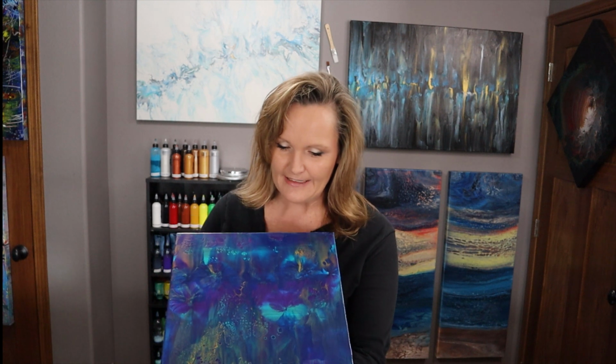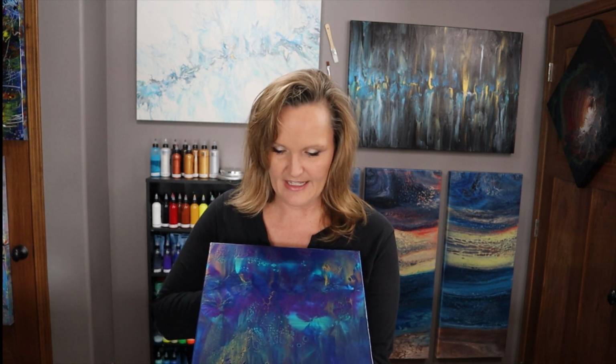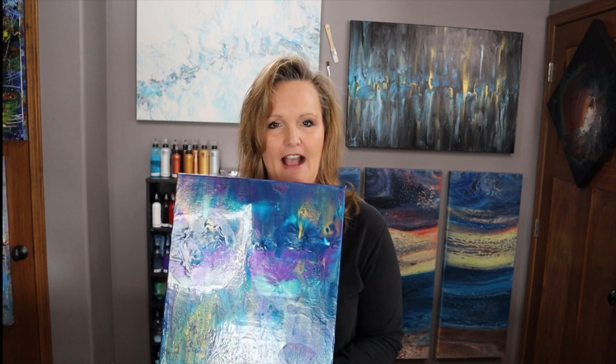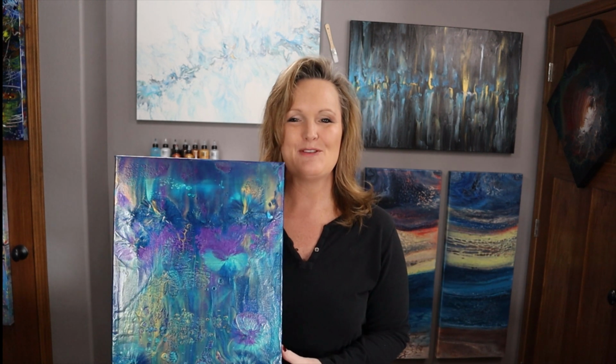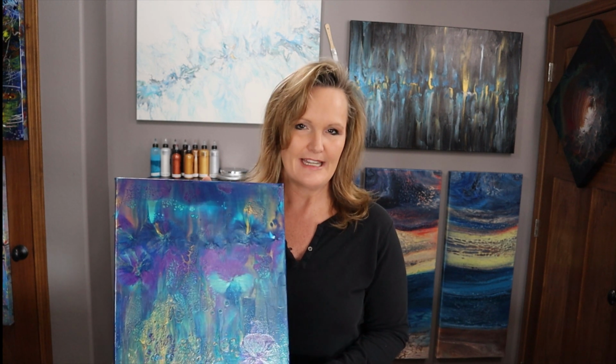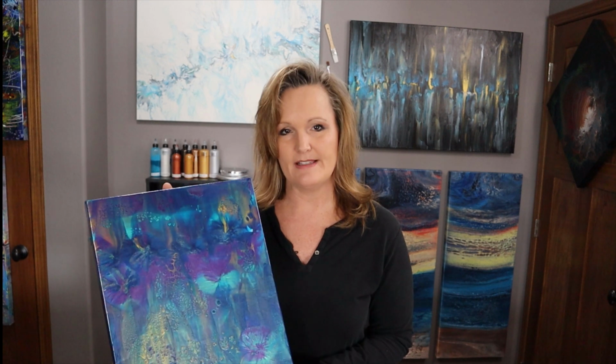I like it. It's not my favorite, but I like it because it's got some really cool gold effect down in here, but you can't really see it very well even though it's shiny. You just can't see the depth of the colors unless you really look at it. I ended up utilizing the balloon to do some balloon smashes on this because I wasn't liking the results. But I am going to utilize resin on this.